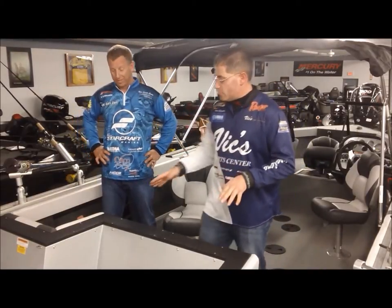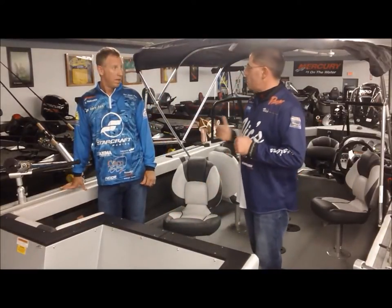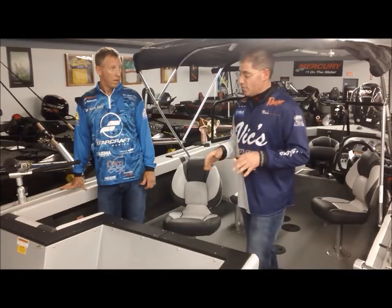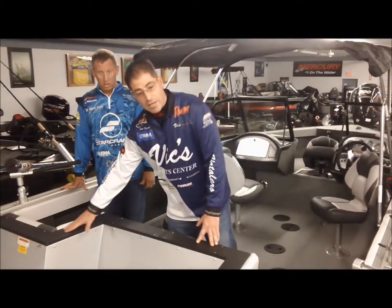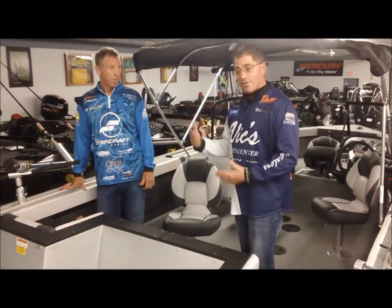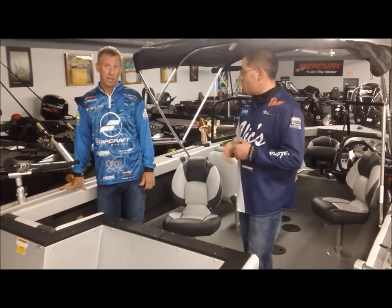Yep. And being sealed off across the back end is super, super important. So really, if you're looking at a V-bottom boat, the first decision you have to make is whether you want a sealed off back end or a rear deck. Because if you want a sealed off back end, the greatest thing is they have to come look at my Starcraft, or they have to come look at my Starweld. Absolutely. Those are the two boats that have it.